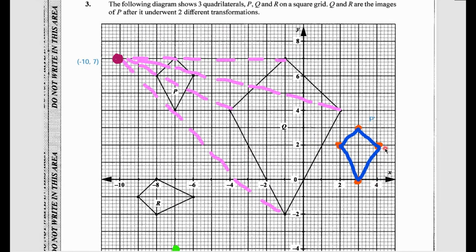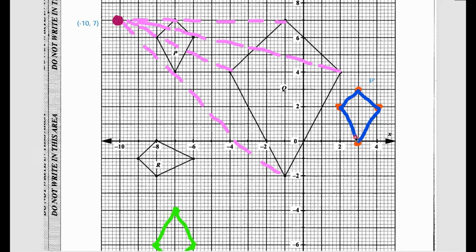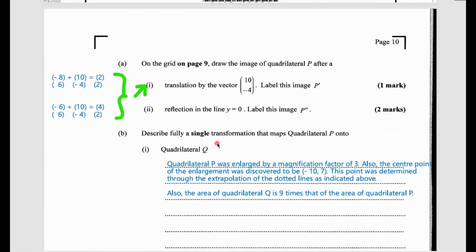So once I plotted these 2 points, watching the dimensions, I just completed the rest. I didn't find a P for each point and work it out. I just found the 2 extreme ends, and I know where the peak is and where the bottom would be, which is 2 blocks below, and the peak is 1 block above these 2 points. And I got P prime. Remember in exam, we're trying to save time, so use any technique you could.